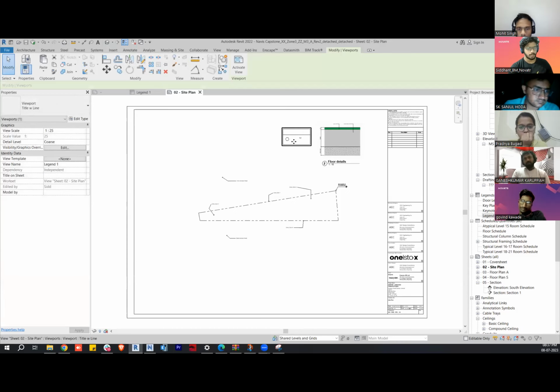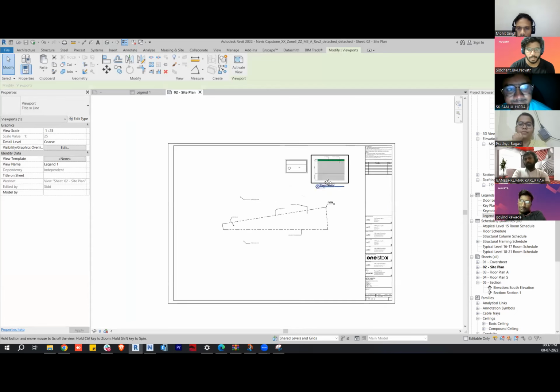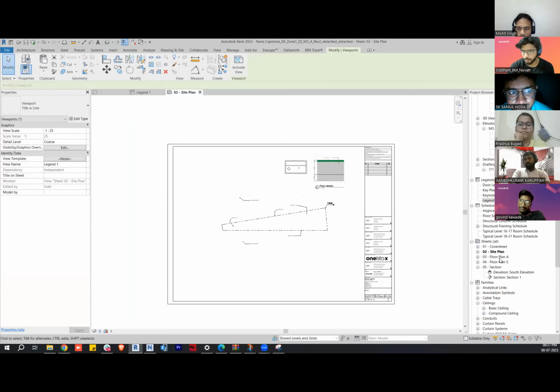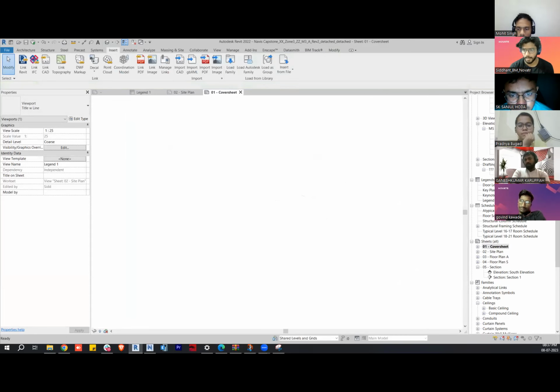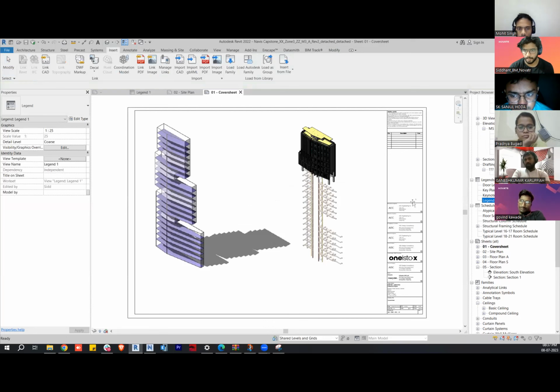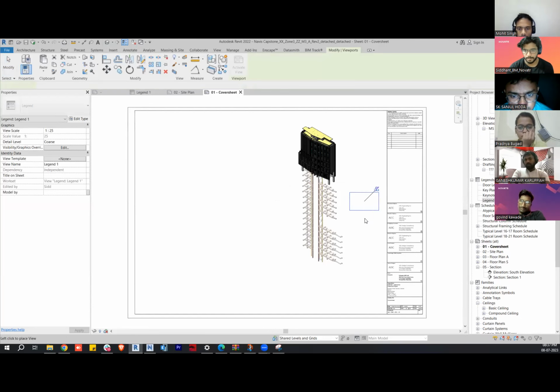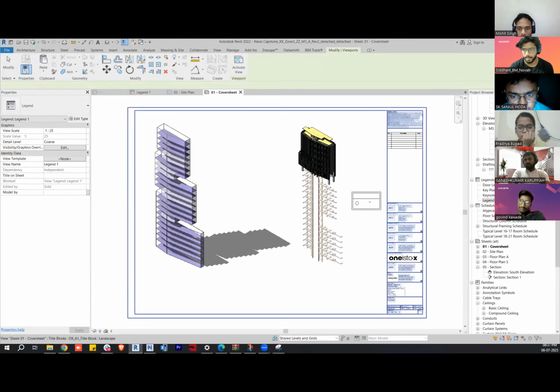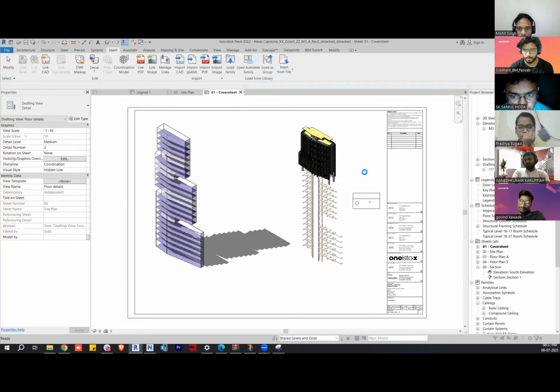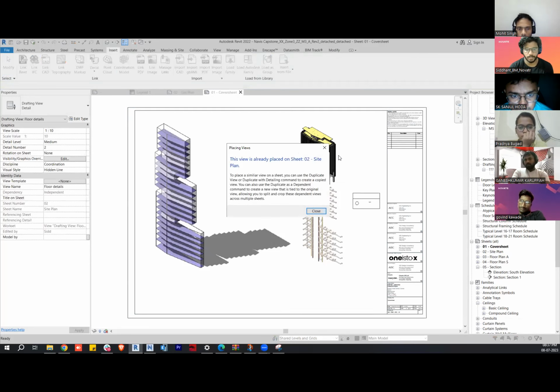I mean, yes, legend is nothing but an empty sketch, like an empty CAD file. You can draft all the lines, you can draft everything. So the difference between these two is, if I go to some other sheet, let's go to the cover sheet again, and drag a legend over here, you can see I'm able to place it. And if I drag the same drafting view over here, you can't do that.